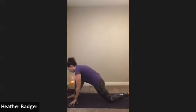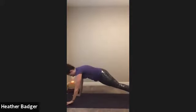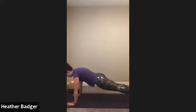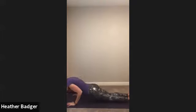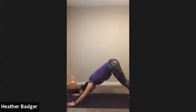Turn your back toe, lift knee. Exhale, step back to plank. Deep, full breaths. Lowering knees, elbows close to the body as you come down to cobra. Notice the strength in your legs. Turn your toes, press back through all fours, downward facing dog.